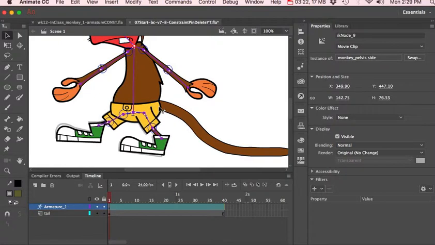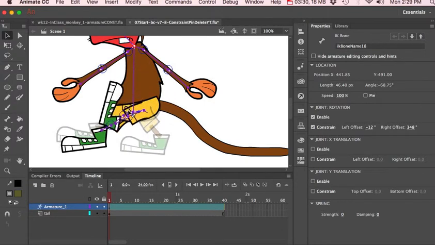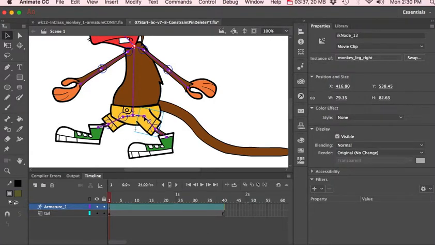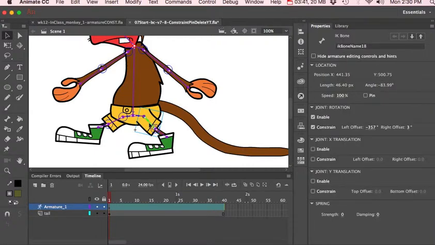Okay. And now, right now these legs kind of go all the way around. But let's say we want to limit those. We'll do the same thing, a constrain, just a little bit differently. Let's select this bone, the top part of our leg bone. You'll notice a little blue arrow comes up. If you select that outside rim circle once, it gets bigger. Select it a second time and it gives you this blue mark, and it allows you to move to where the blue area tells you how far you can constrain it. So it's a little bit more visual.